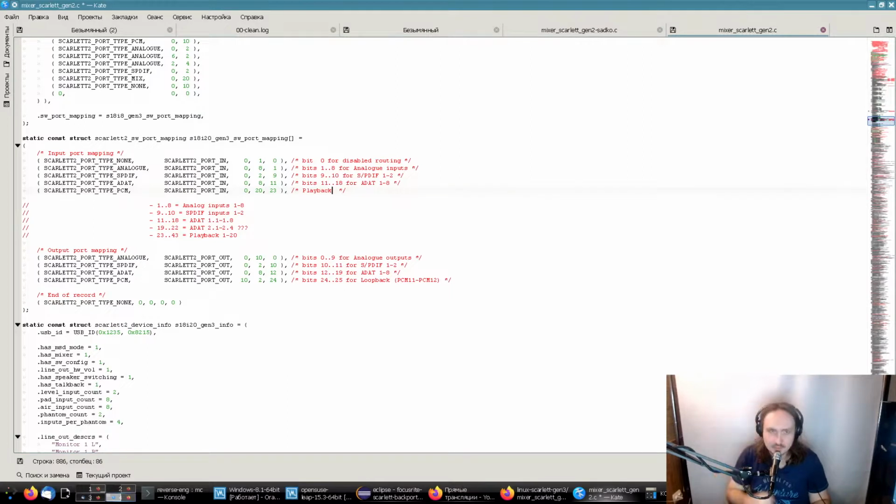And I believe the playback should be split into 2 parts. I think this string should be corrected a bit later. Why? Because in the overall number of playback ports, there should be a loopback somewhere, I believe. So we will make this port assignment, and we will correct this if we discover something new about the port assignment.